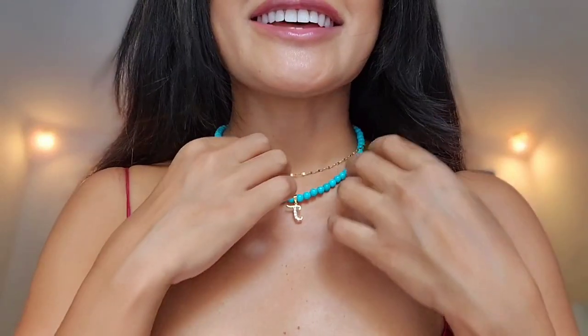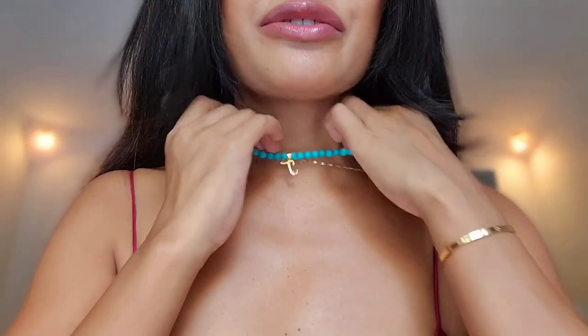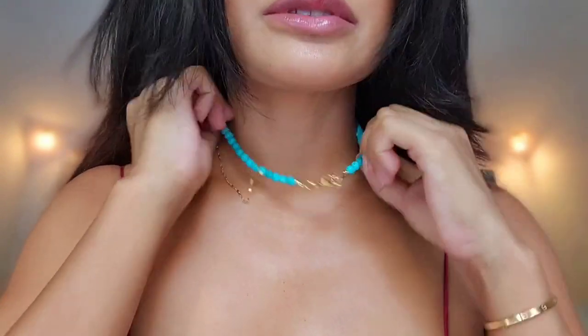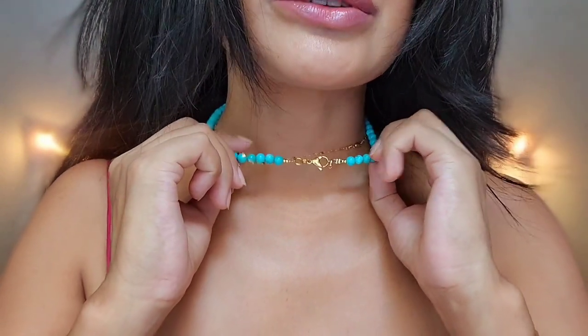Okay, this necklace that I created today turned out very well. Let me show you the clasp on the back. I use a gold material. It's super easy to make, 20 to 30 minutes, so you can create it by yourself at home if you're interested in making one. I think this video is a little bit different than usual, but I hope you enjoy it.